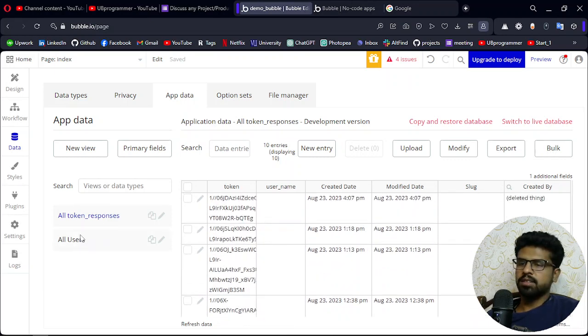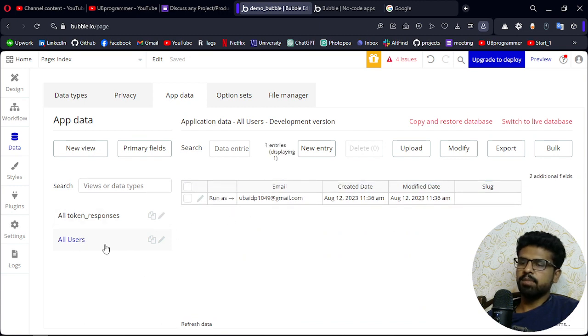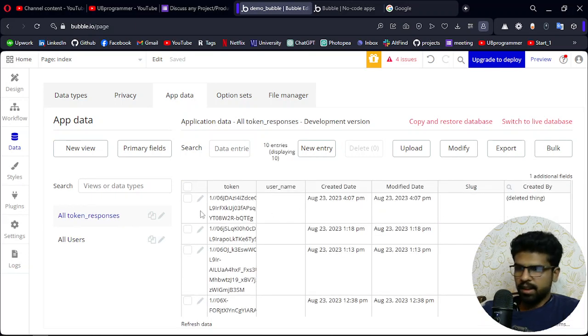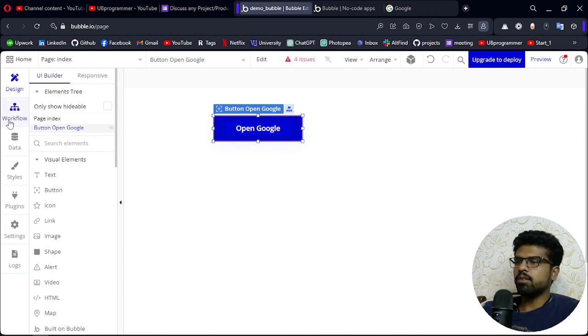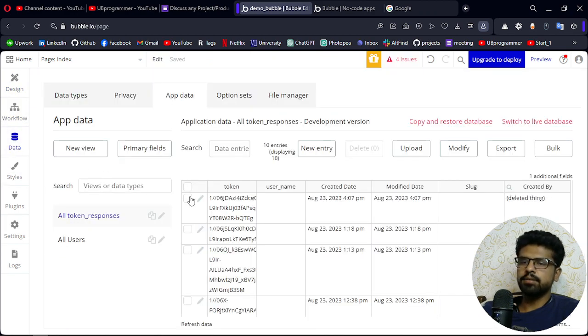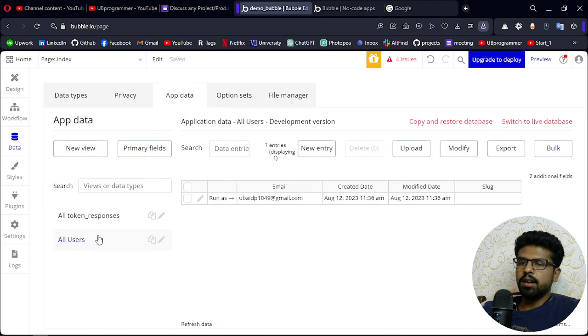So all of this can now be seen in the database, and you can use any of these values in your design or workflow, right? And all the users, because I am the only user, I will be the only one here, but all the users will also be shown here.